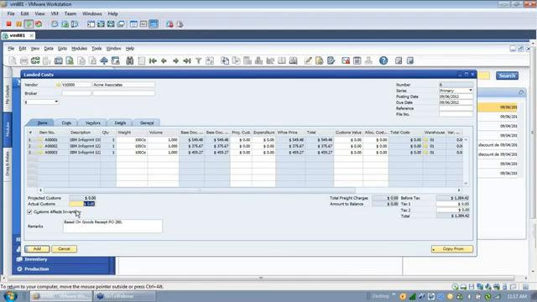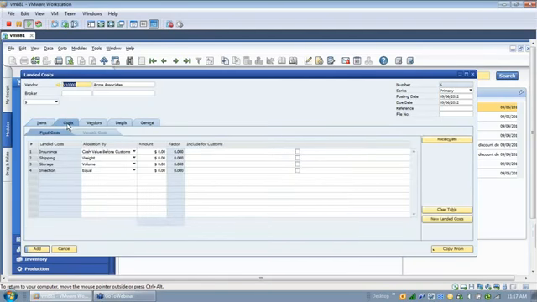We have the ability of doing a projected or actual customs if we want. We can add our customs. We can have customs affect the inventory. This would be something that we don't want to have the bill. We just want to distribute it as an additional cost. So let's go here into the cost, and we can see again insurance. This is coming from the defaults. We have the ability of changing this if we want.